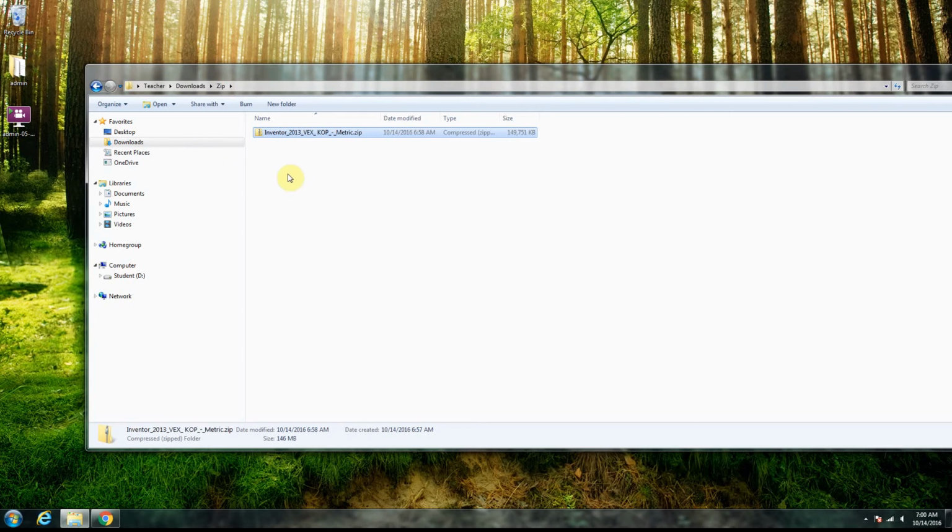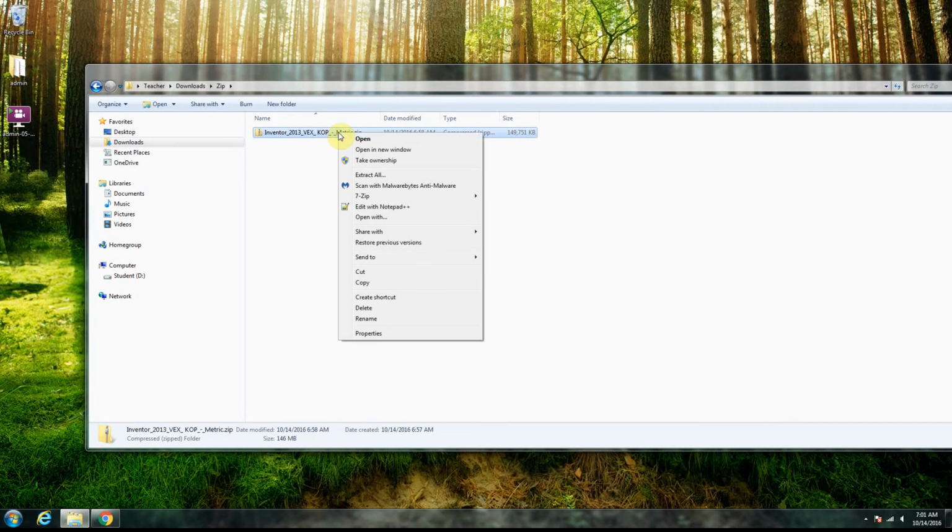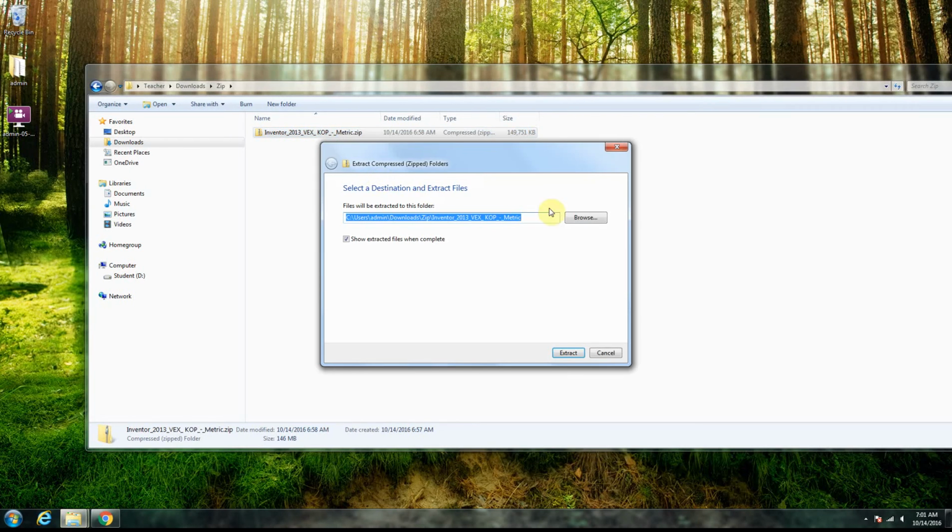Okay. So what do we need to do in order to access those files? Here's what we need to do. Now you can do a couple things. You can't double click it in Windows. You can right click it and click extract all. Now this is the standard Windows utility, it comes with Windows 7 and up. So Windows 10, Windows 7.